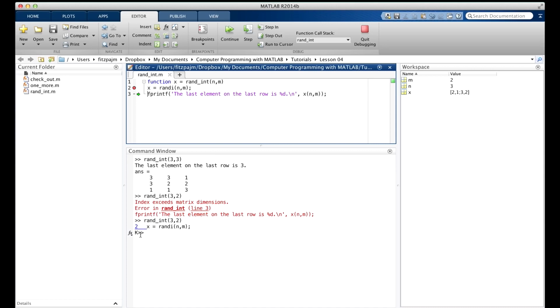And more importantly, notice that the prompt has a K before the greater than sign. That K means that you can do things with the keyboard while the function is active. Yes, the function's active, but we're controlling it. It's like a person in a hypnotic trance who does what we tell it to do. Ordinarily, while a function is running, you can't communicate through the keyboard with it, or with MATLAB in general. But you wouldn't realize that because the function is over so fast. You will realize it, though, if you have a function that runs long enough to give you a chance to hit a few keys before it returns.